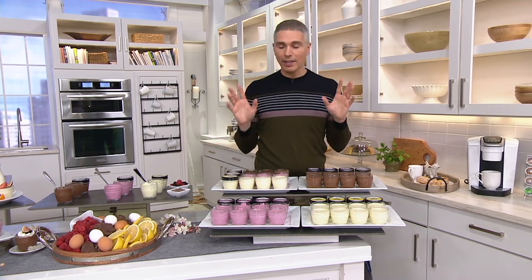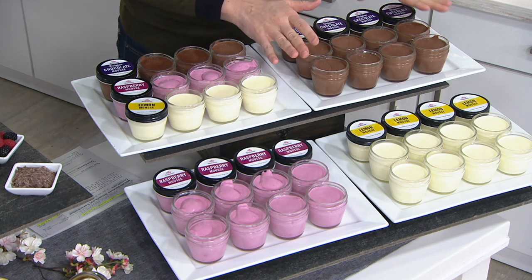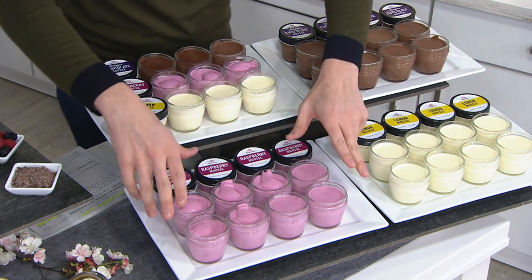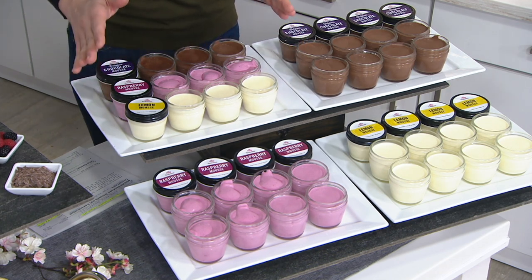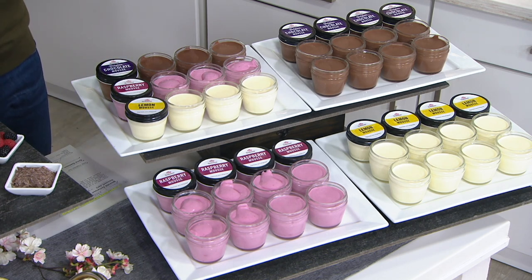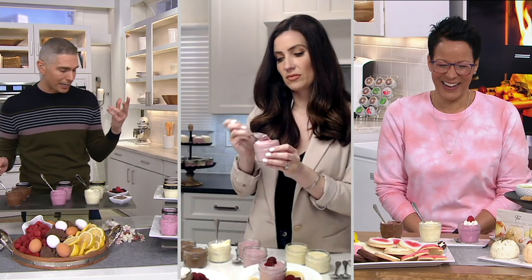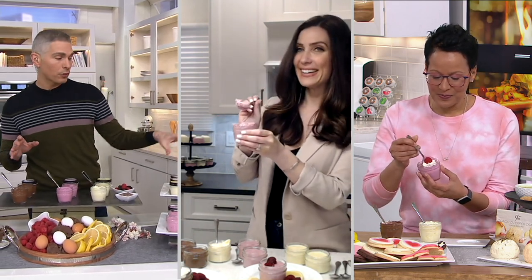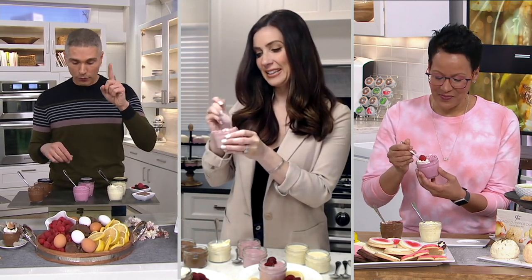If you want them, they sell out all the time. Belgian chocolate — two dozen remain. Lemon — four dozen remain. Raspberry — 100 left. And the combo — 400 left. And that's it; then they'll be sold out. There's no auto-delivery. This is a handmade dessert. It's the very first time you're seeing it in 2021, so now's your day to get it. Go for any one of your favorite flavors or try the combo, and maybe even get more than one. Remember, you do get 12, but they go really quickly in your freezer.